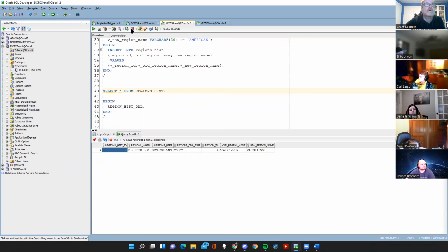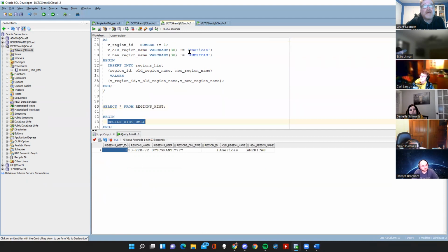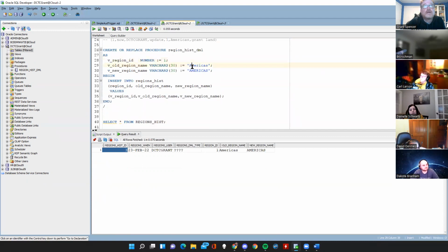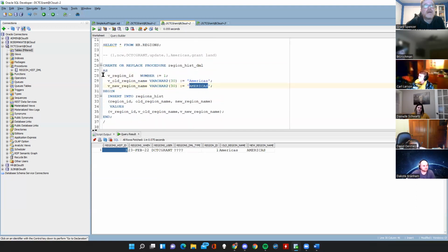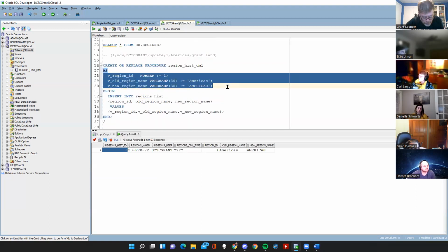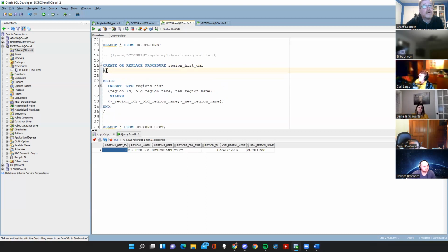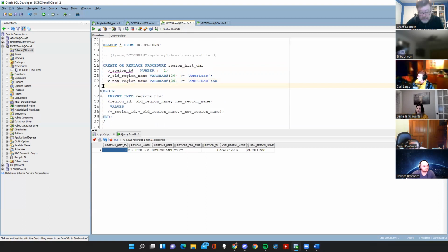All right, good deal. So this is obviously pretty limited because we really want to pass it in the parameters of, in this case, 1, Americas and Americas, right? So we basically need to have parameters. So what we're going to do, it's a little bit gross, but I'm basically going to pull this code out of there. I'm going to put that code into here. This is now basically in the parameter section. And again, you will not have to do it this way. I'm just trying to explain the code as I go.